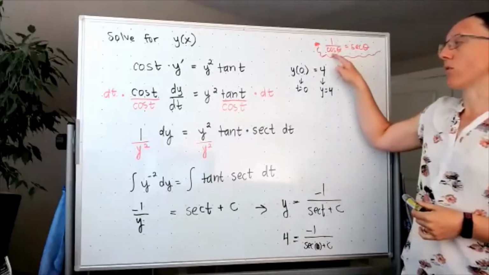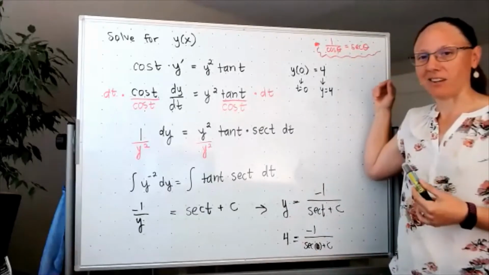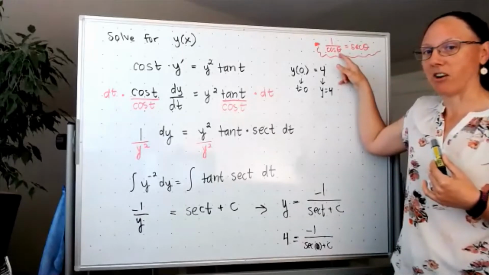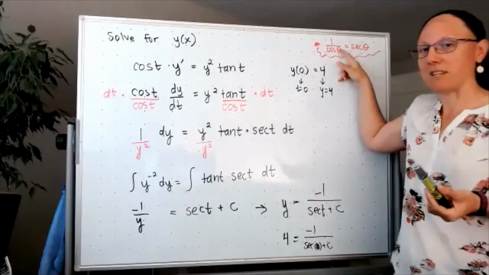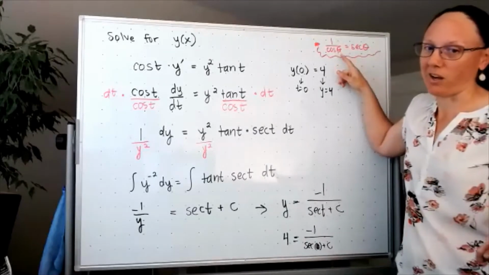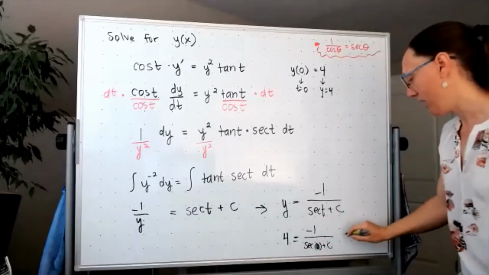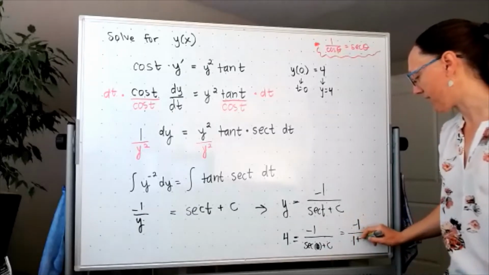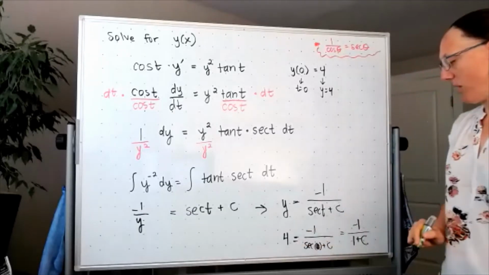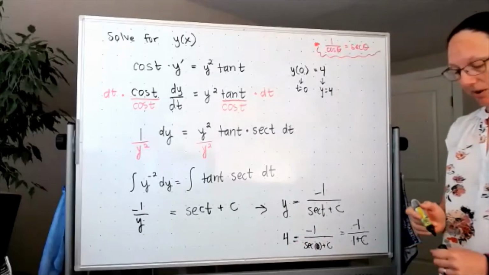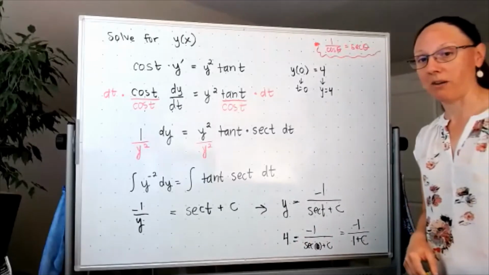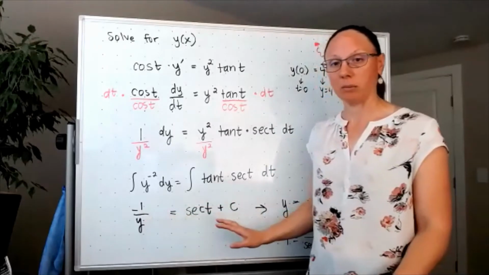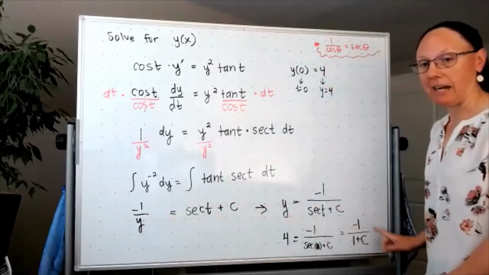Because secant is 1 over cosine, my brain thinks a little better in terms of sines and cosines. And cosine of 0 is 1, which means 1 over 1 is also 1. And secant of 0 is 1. So I've got -1 divided by 1 plus c has to be equal to 4. I'll be honest, I am regretting at the moment that we didn't solve for c over here, because I think it would have been easier. But I'm here.